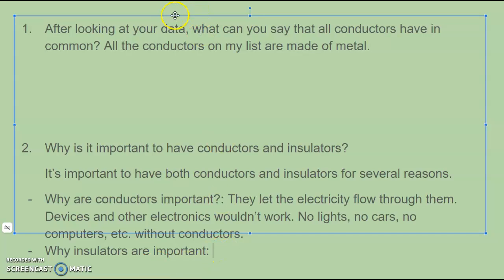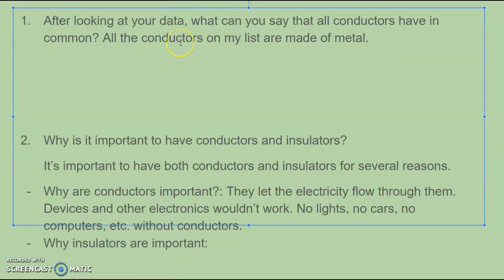Think about if you were trying to hook up wires and stuff, if there was no insulator, if there was no rubber around that wire, your hand would get really hot. You might get burned. You might get electrocuted. If you were using devices that use electricity, if everything was metal, the electricity would be going through all the metal and burning up your hands or shocking you or electrocuting you. So we do need insulators so that you don't get burned and things don't heat up.